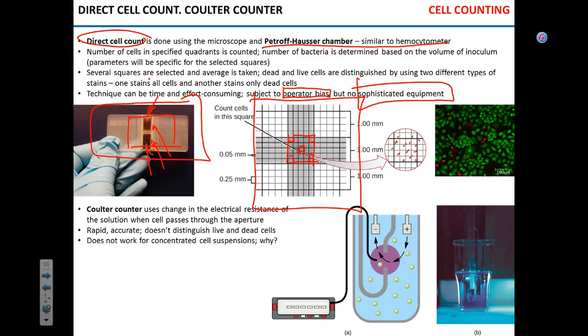What I mean by that? So when you look down the microscope and you see something, it is your interpretation whether it is a cell or it is a piece of junk. And my interpretation can be different from my Kayla interpretation. Does that make sense? So if we're talking about counting 5 cells, that may really affect the results.